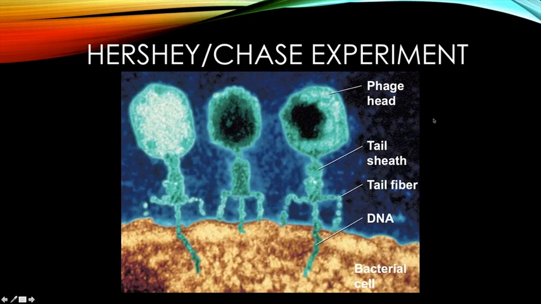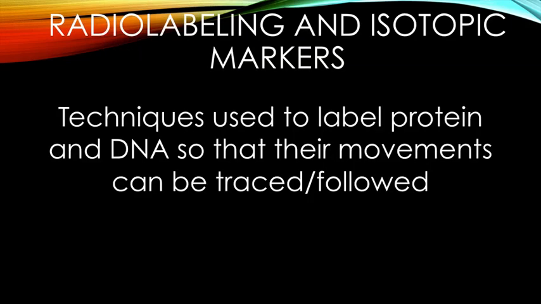A big one here is the Hershey-Chase experiment. So this one is huge. The Hershey-Chase experiment kind of broke down the debate between whether protein was the information that gets passed on or if it was the DNA. So key thing here is to realize that in this experiment, it involves viruses and bacteria, and then radio-labeling techniques. Okay?